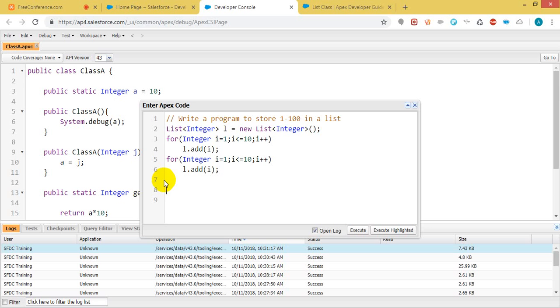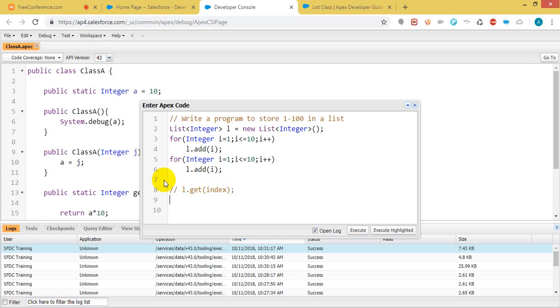For that, we have a method called list.get(index) to get a value from the list. Now I need to get all the values from the list.